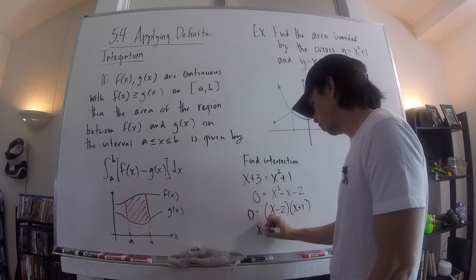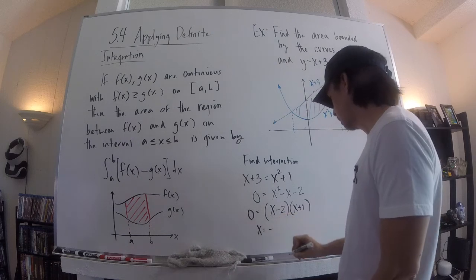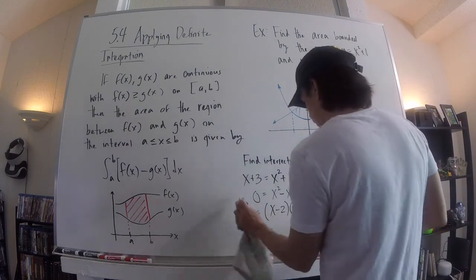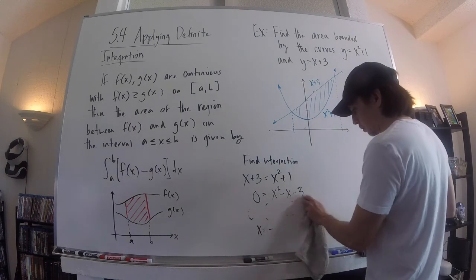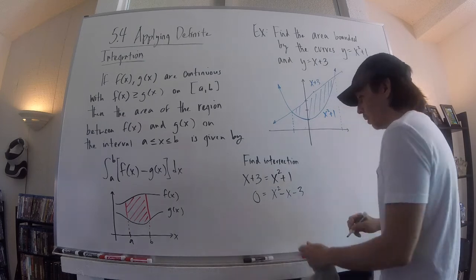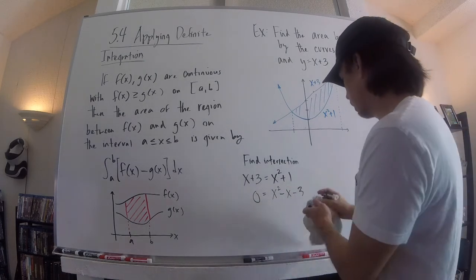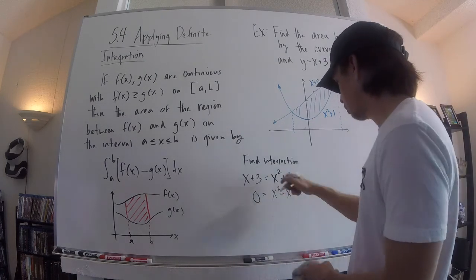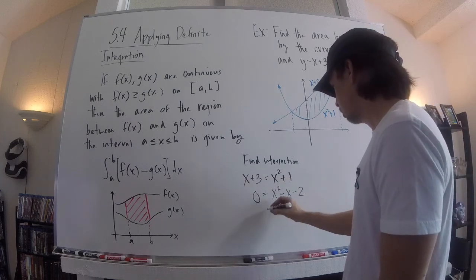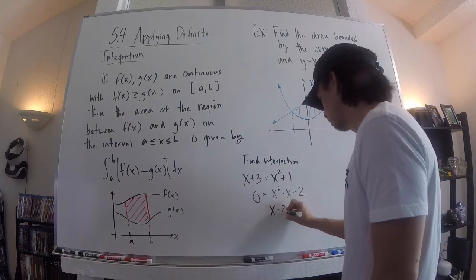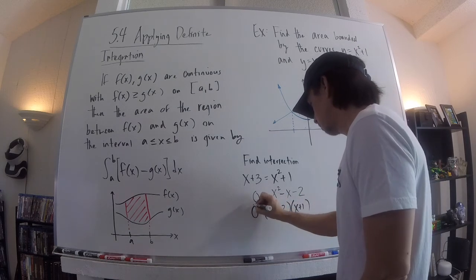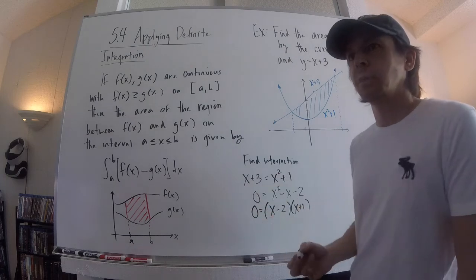And so we have x is equal to negative. Wait, is that right? Wait, what am I doing? Hold on. Yeah, if you caught that, good. I don't know what I'm doing. Okay. No, that was good. Because you're going to subtract the 3, right? X squared minus x minus 2. No, that was good, that was good. I have it right there too, I don't even want to look at it.